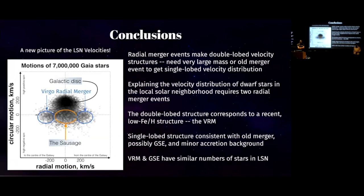I think what we probably want to do is form a huge collaboration. And we want to look at very high resolution simulations because then you don't want to run out of resolution to see the shells, and similarly in the data. So if we have enough data and high enough resolution simulations, I'm hoping the substructure velocity in the shells might help us distinguish between two separate events or the same event. Yeah, that's a thought. What do you think?